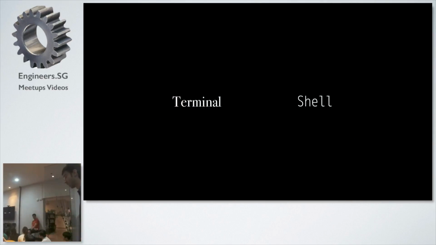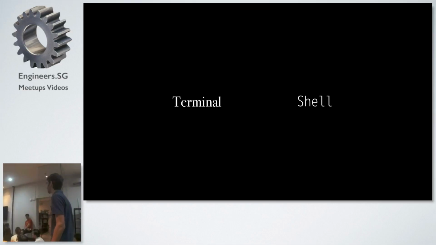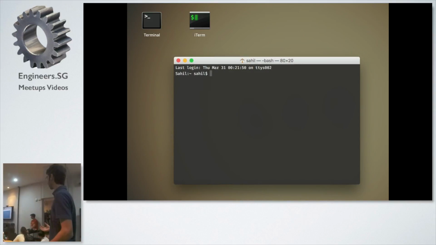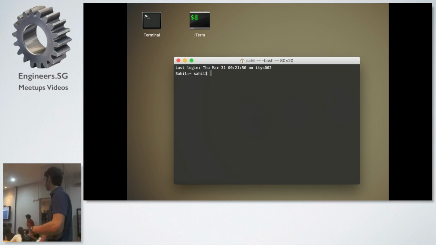There are two kinds of terminologies that you'll hear. One is terminal and the other is shell. They're slightly different. The terminal is the application program that you run. It looks something like that. And the shell is a program that the terminal runs when it starts up.